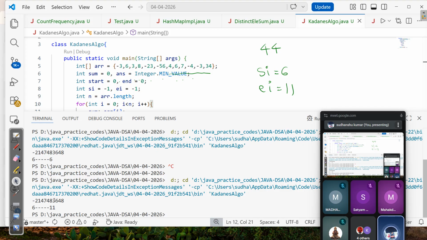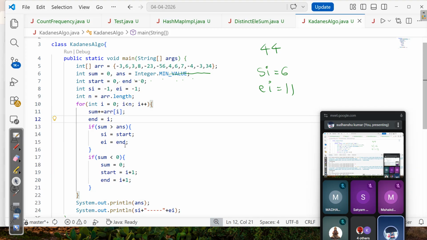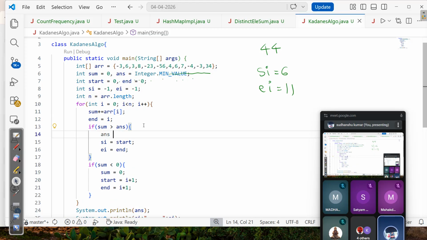And now we have another problem. We are not getting a sum because we didn't update our answer. So I will also update my answer to sum. So you see, these are the only things that can happen. You will keep on making silly mistakes. Here what I did, I am setting my end index, but that's not what we are doing. In our end index, I am setting my final value.